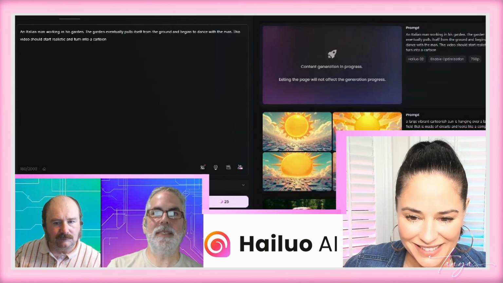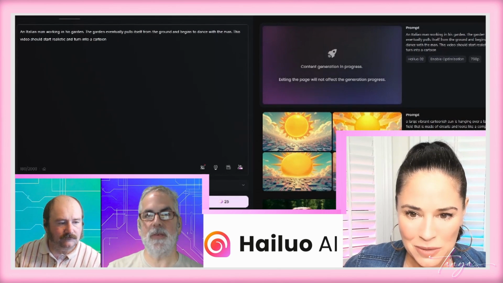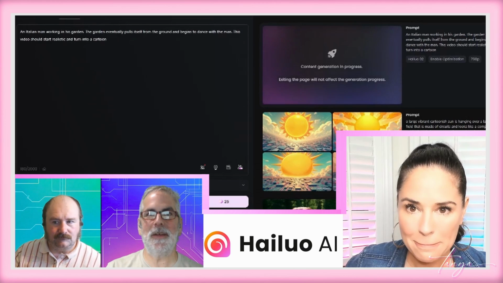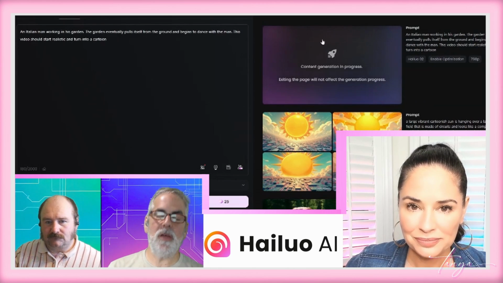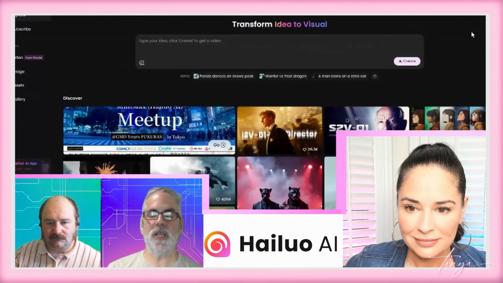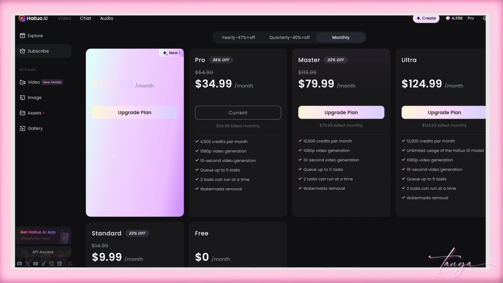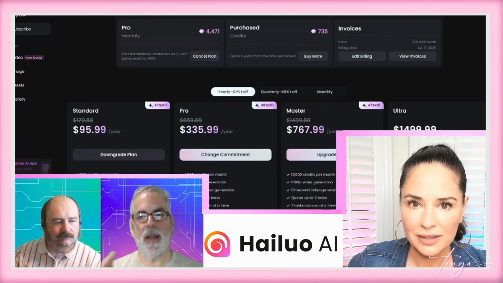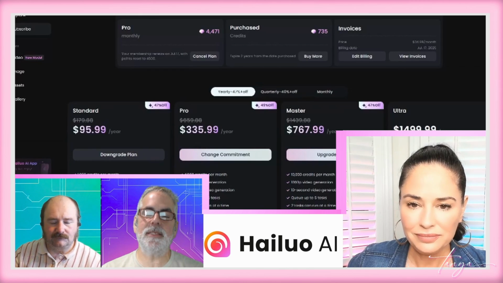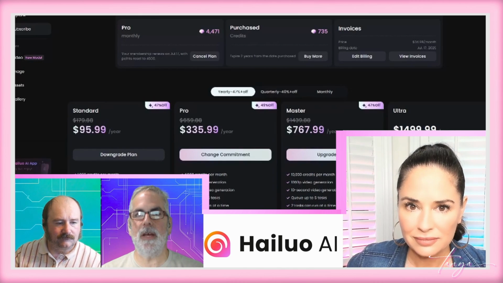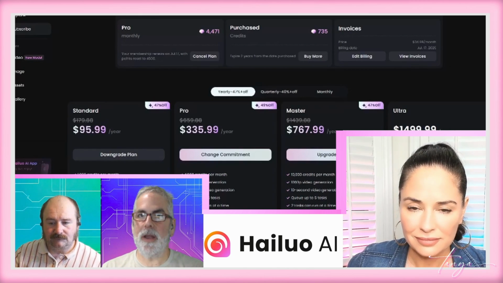So to get into pricing real quick while we wait for this first generation, and we will cut these out as we go forward. For free, you have longer wait times. I think you get one generation. You get a watermark if you download it. It's limited. They want you to buy it. But for $10 a month or $100 a year, you get about 1,000 monthly credits. And I think it costs 30 to 40 credits depending on how you generate a video. So it's a fair amount, but it's not unlimited by any means.